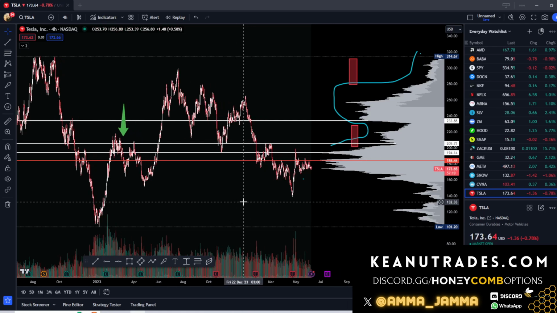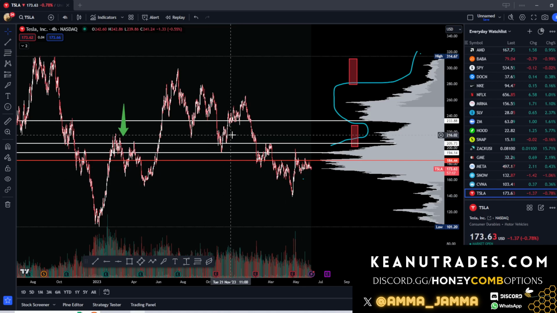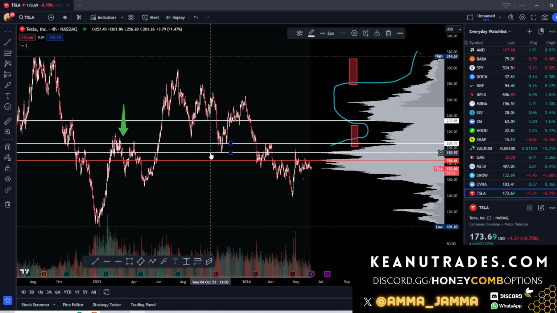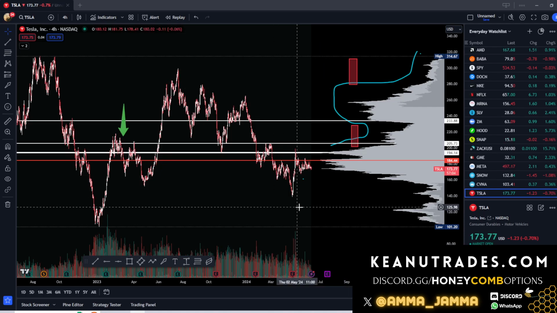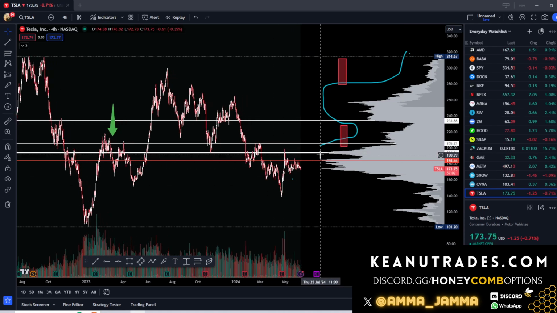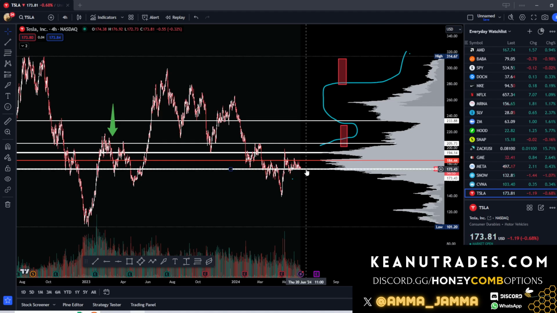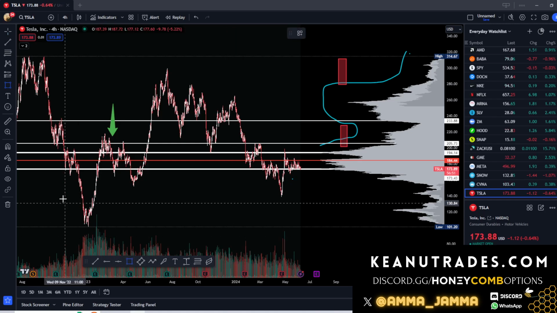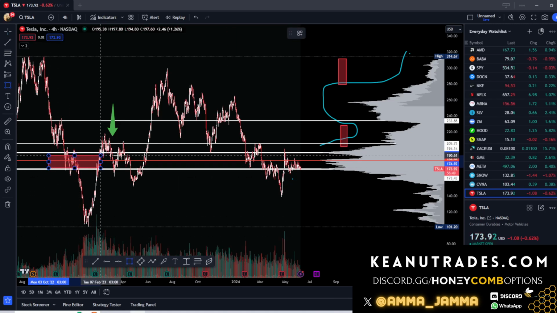All right, so when we combine the two, we can see this line right here. We talked about this. This is like a secondary point of control. This line right here, I'm going to make it thick, is almost like a secondary point of control because we can see the spike is almost as high as the one before it. And then here's almost a third area point of control. So right in here, this entire area for me is a do not enter, no play zone.